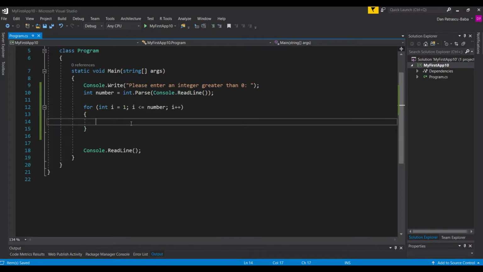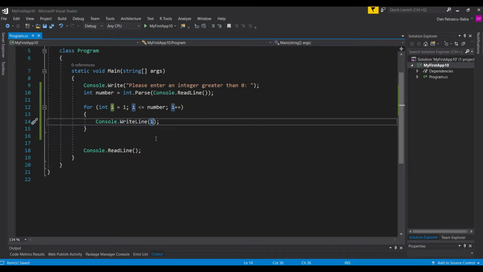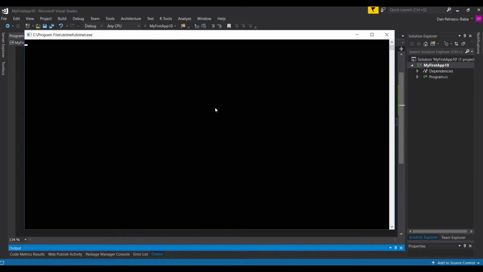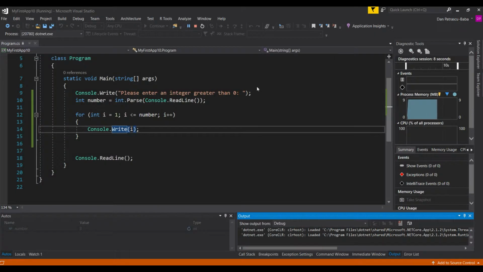Now we can go ahead and think about the logic that we want to implement. In the previous lesson, when we did exercises on for loops, we have seen that to simply display the numbers, we could use Console.WriteLine and then i, and this would display the number. However, once again, what I would like to do is to display all the numbers on the same line. So I will do a Console.Write. Let's first run this program to see how our progress is so far. We have to input a number. Let's take 4, and then we see that 1, 2, 3 and 4 are all on the same line.